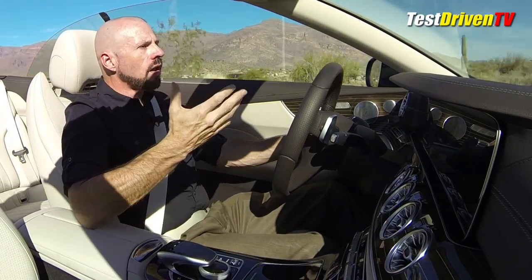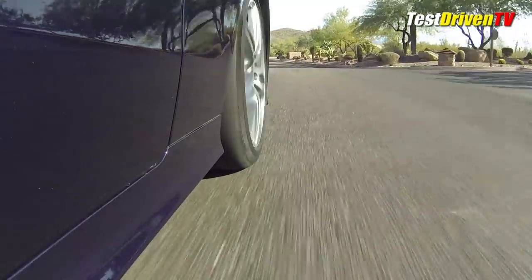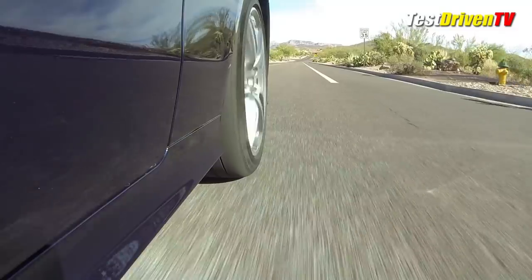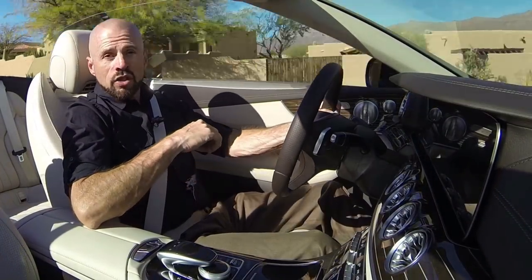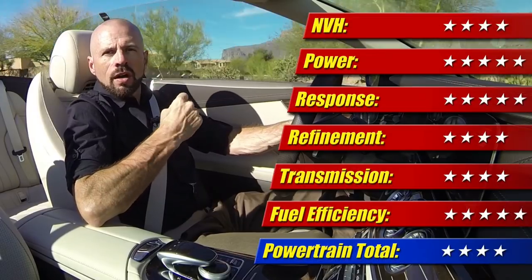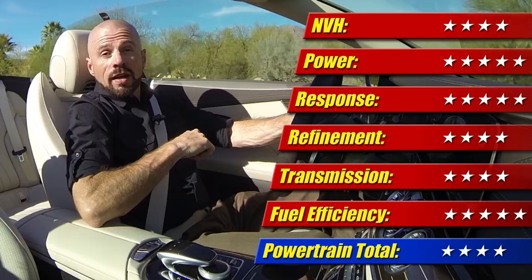So overall, this is a powertrain that I am for the most part impressed with. You're not going to be disappointed if you just drive this around in comfort most of the time. If you start asking for performance, really, if that's what you're after, I'd suggest going into the AMG, because that's really going to be more what you're looking for there. All in, this powertrain gets 4 out of 5 stars.